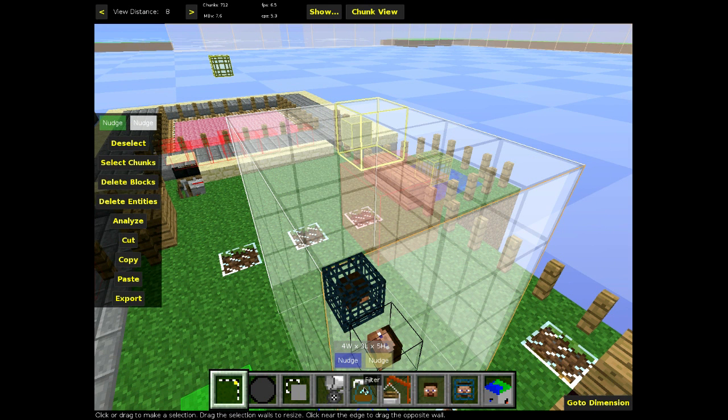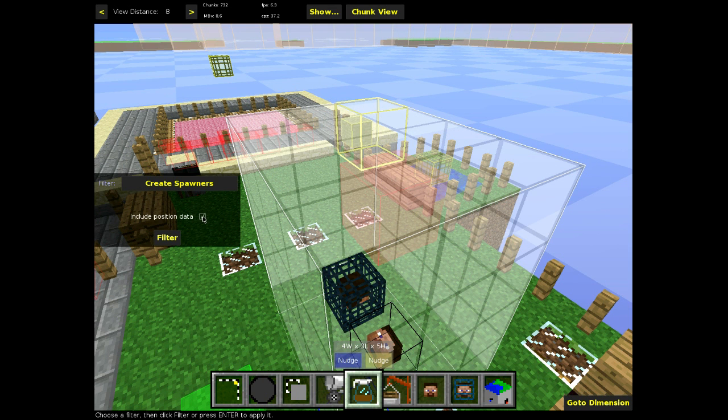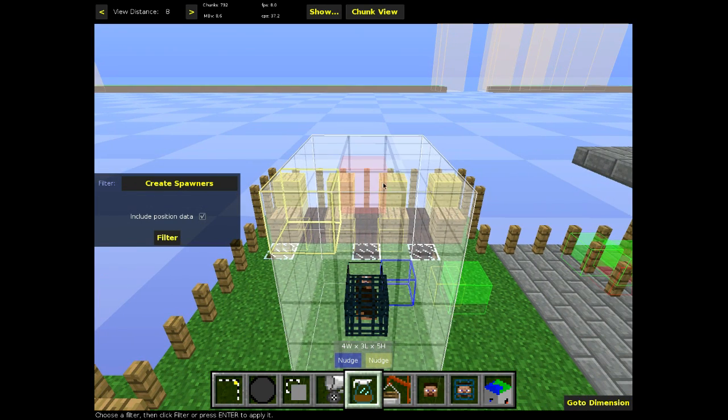So let's just do this button right here, filter. Now here's all the filters that McEdit comes with, alright? So you want to do create spawners and include position data. Now position data is... okay, let's just explain this. Normal spawners in Minecraft have their normal rates, which is every like 1200 ticks or something, and then 16 blocks away. But if we include position data, then the only place that these potions will spawn is within the box itself, within the highlighted area. So that's the only place they can spawn now.